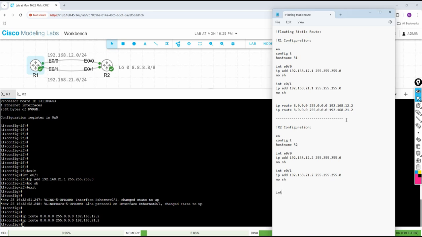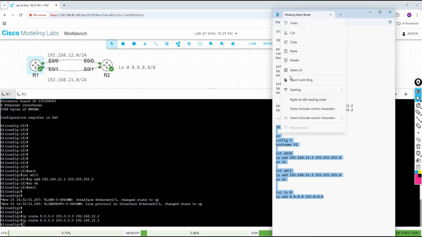And here you have one more interface. I forgot this one, so we need to write interface loopback 0, and then you will write ip address 8.8.8.8, give space 255.0.0.0. That's all. This is the R2 configuration.